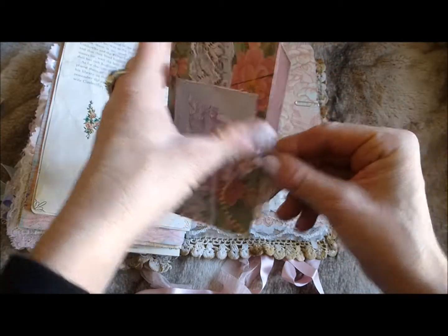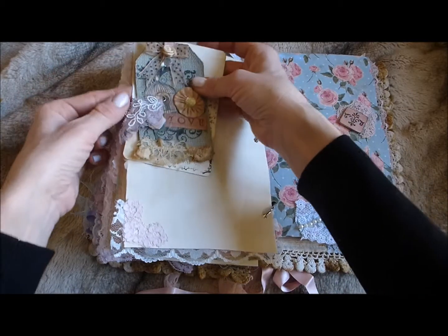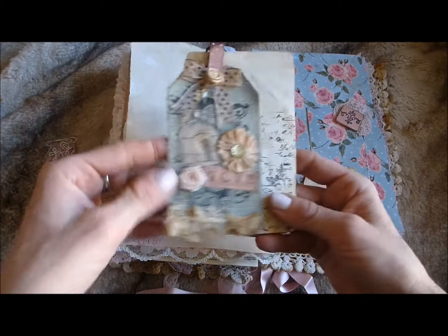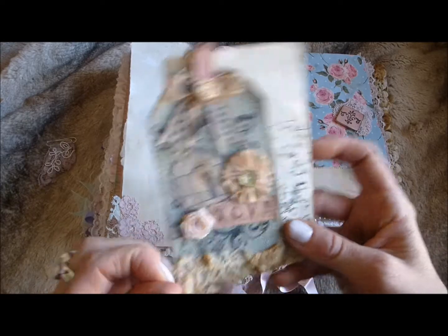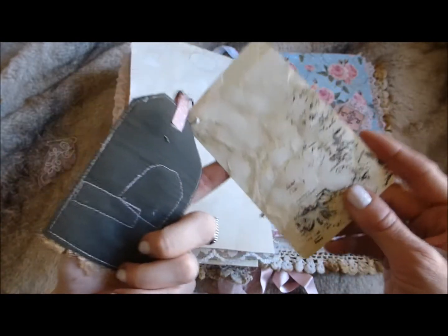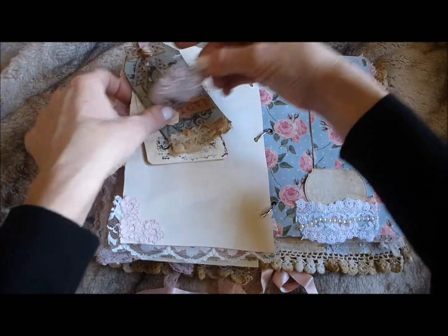That tucks in there, and on the back of that page there's a little lace flower, and held on with another altered paper clip is a journaling tag from coffee stained cardstock. It's also got one of those fabric tags that I quite like making — all coffee stained — with some stamped images, a crystal droplet, a rosebud, attached with a bulb pin. I thought that went really nicely color-wise with the journal.